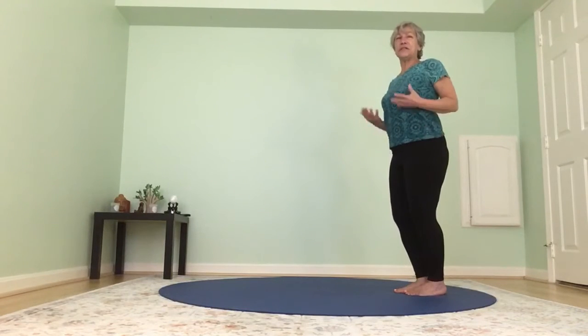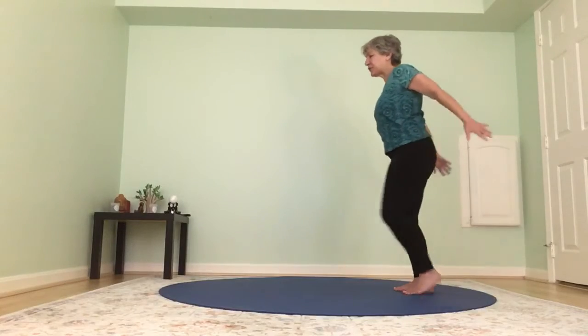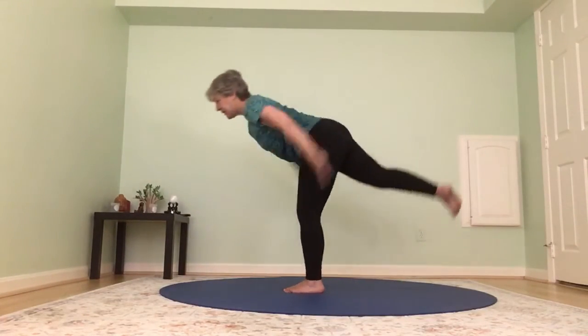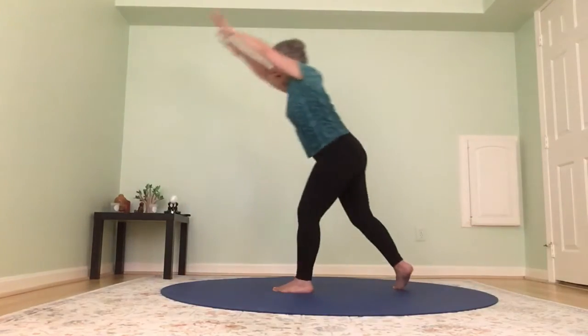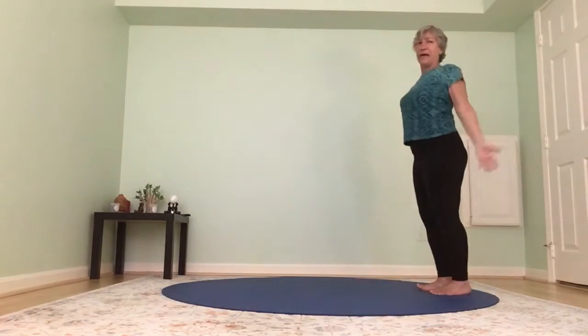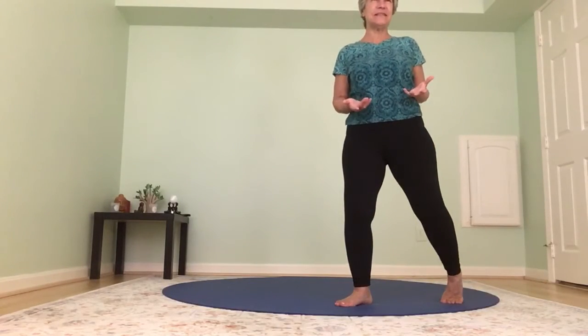All right, so we're going to do that one more time. And here's two options for you. We'll do the breath four times. After the fourth time, you might just float right up into airplane, or you might stop. And then from your airplane here, you might just step right back, or you can pause in between like we just did. Does that make sense?